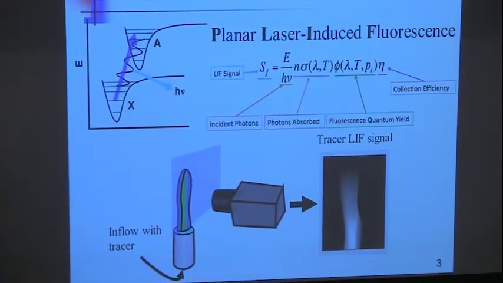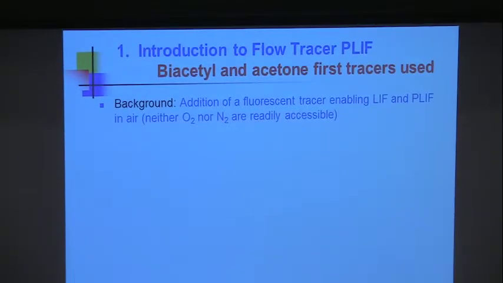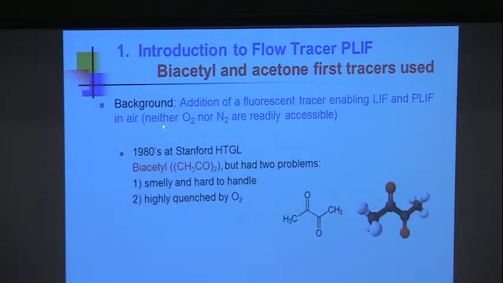Just a cartoon to show you what we might be interested in, some sort of a jet. So the background was, you can't use oxygen. You'd love to use oxygen or nitrogen. You can't do those. They don't absorb conveniently. Oxygen does absorb in the vacuum ultraviolet, so you actually can't propagate light through the air at shorter than about 190 nanometers. So that's not good. You'd like to work at a little bit longer than 190, but it turns out that it only works at high temperatures. So we do oxygen emission fluorescence if the temperature is high.